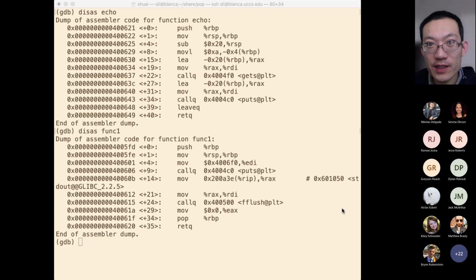How can we prepare input to make a buffer overflow in this program to execute function 1?